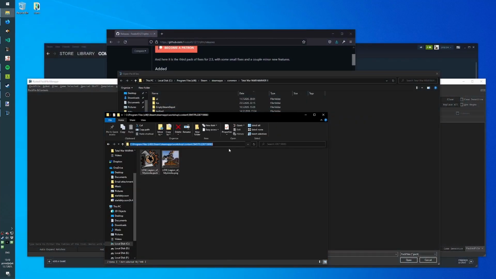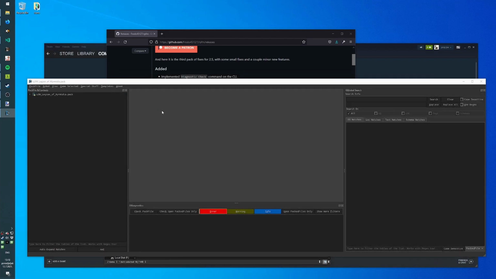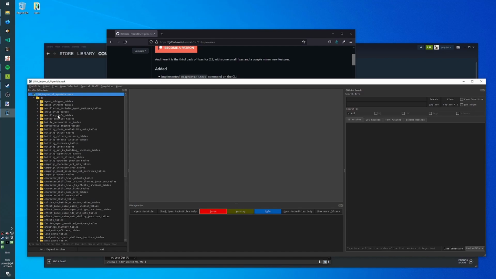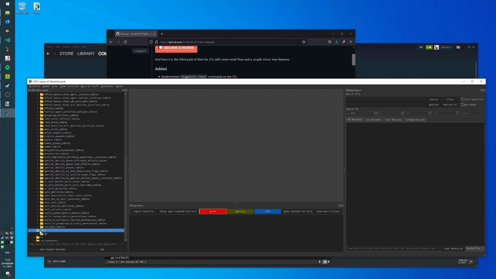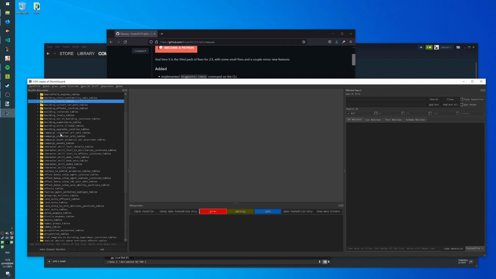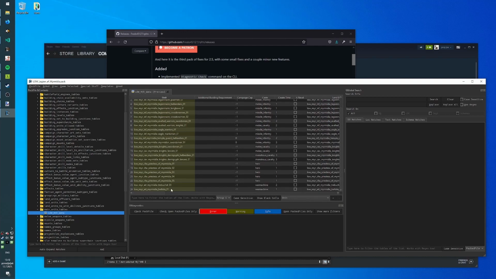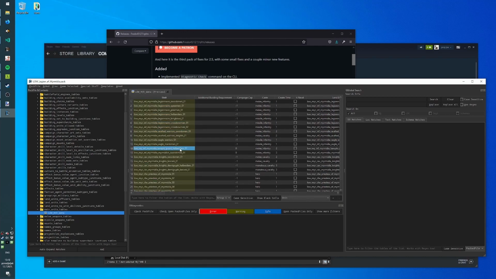It doesn't support drag and drop, so let's do it like this. Paste the mod, open it. So this is all the stuff that's inside the mod. So you can see, you can ignore pretty much all of it. What we need are main units. Main units tables, this one. This basically. And these are the unit keys. We need this to make a submod.